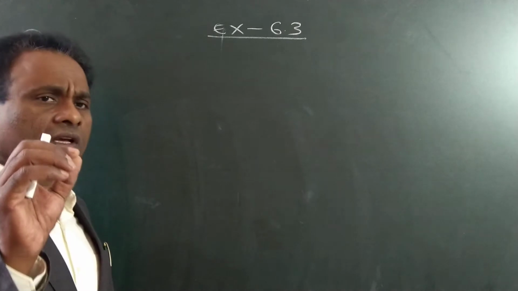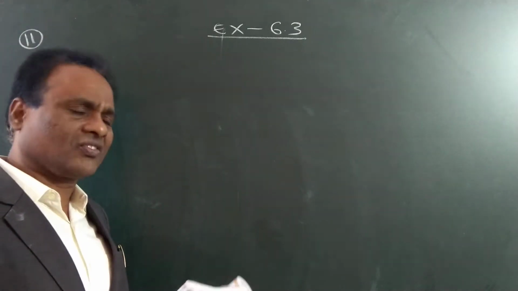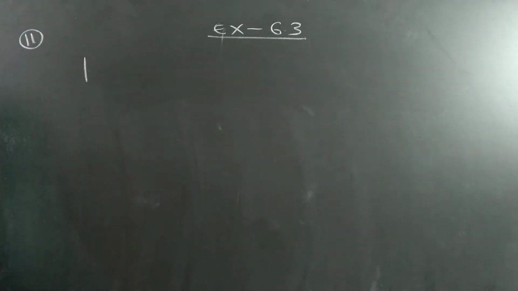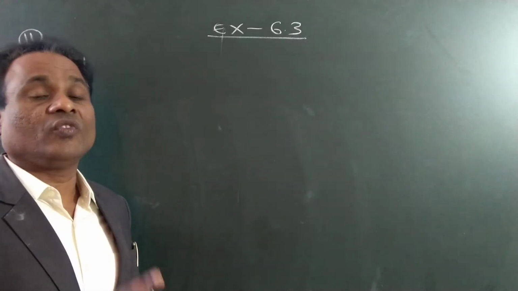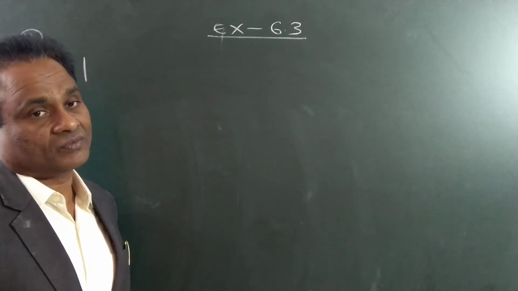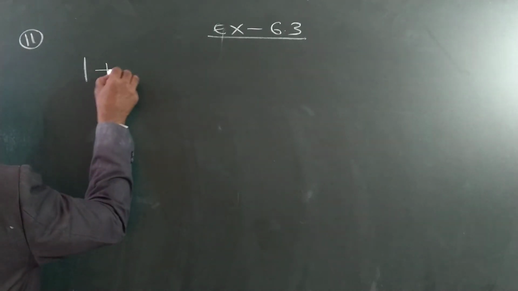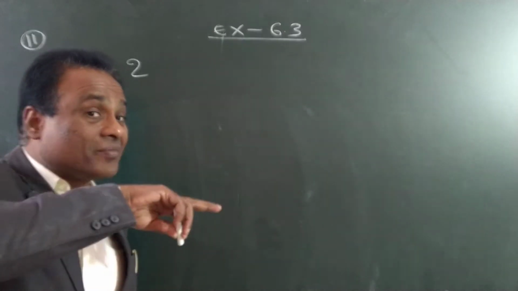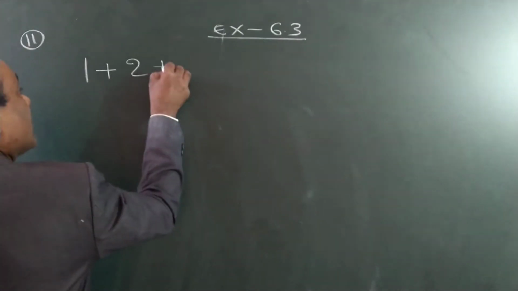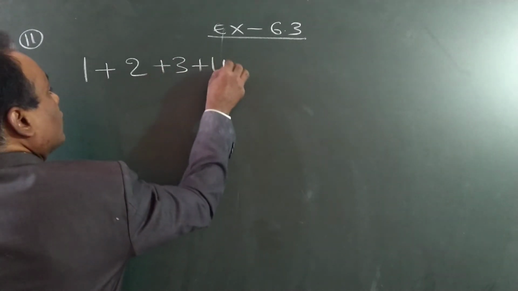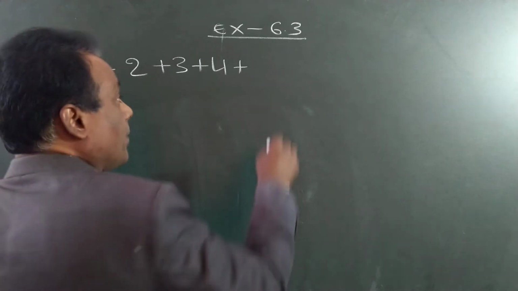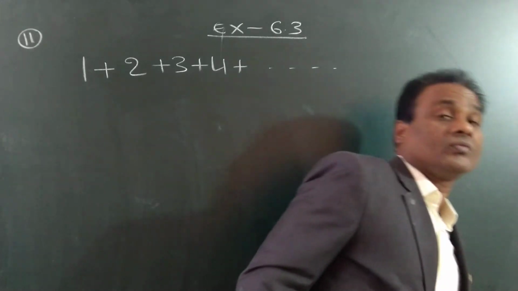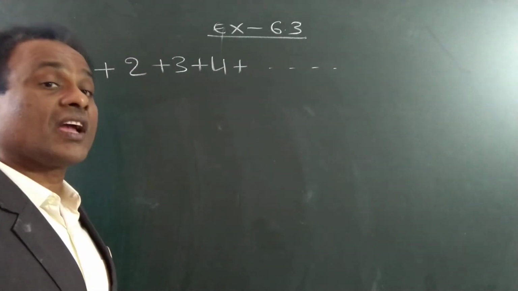So suppose there are 3 sections in each class, but first we will take it as one section only. So see here. Suppose first class total section will plant how many trees? 1 tree. Second class will plant 2 trees, as per their class. Third class will plant 3 trees. Fourth class will plant 4 trees. Up to 12th class. The school is having up to 12th class.